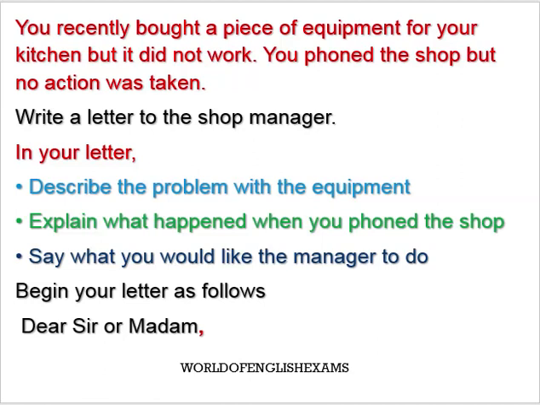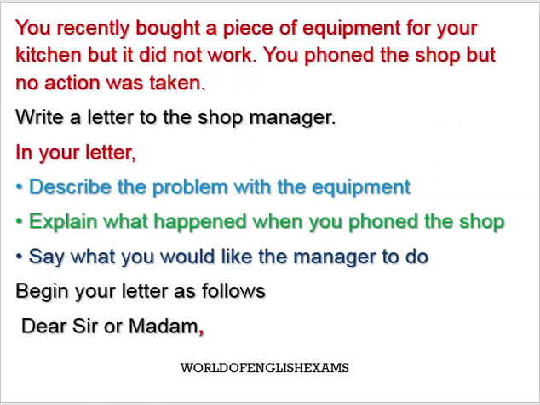Then, as you can see, there are 3 bullet points given to you. This is a standardized way of giving it, guys. You will see 3 bullet points in every kind of letter in the IELTS general test. Now let's see what are the points that we need to discuss. And remember that describing a particular bullet point in the related tense is very important. So the tense has to be very specifically mentioned. Now let's see what the first bullet point says. Describe the problem with the equipment. Then explain what happened when you phoned the shop. So this has to be written in the past tense. Then say what you would like the manager to do. So the subsequent action which has to be in the future tense.